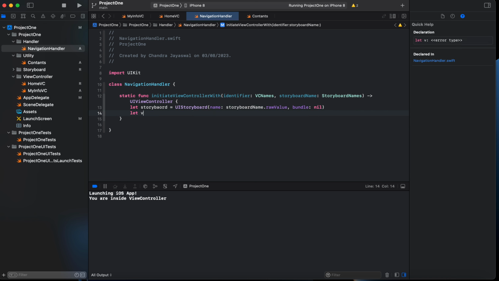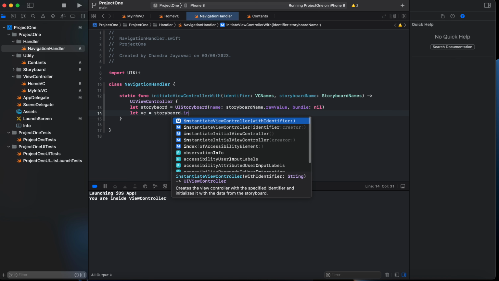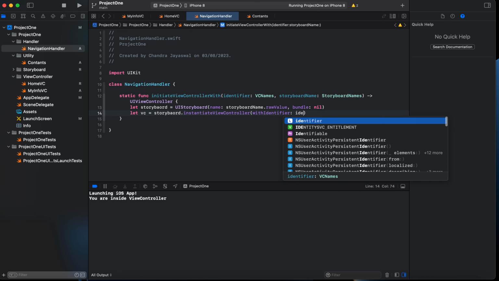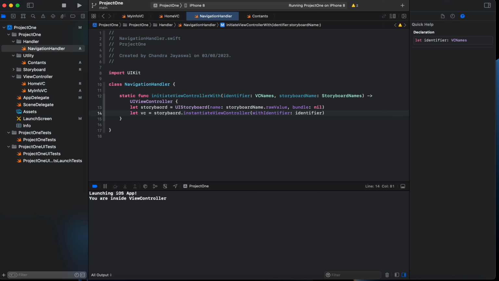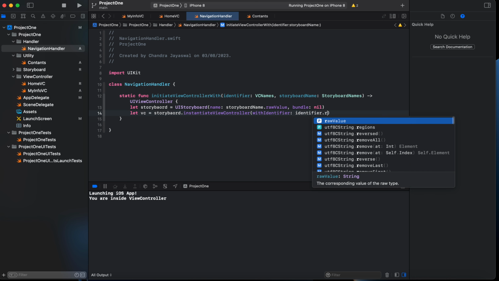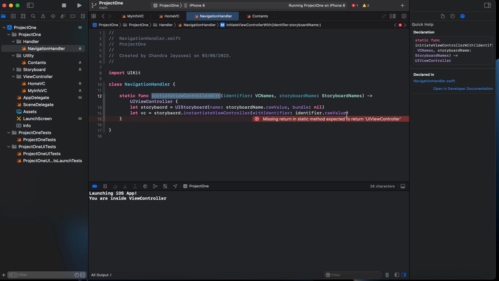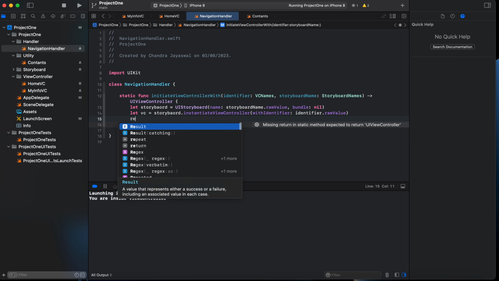Now let vc equal storyboard dot instantiateViewController with identifier. The identifier is identifier dot rawValue. Okay, I need to return the view controller.